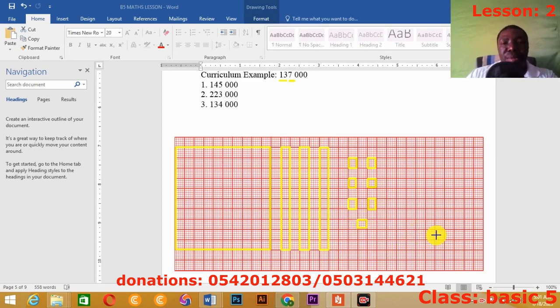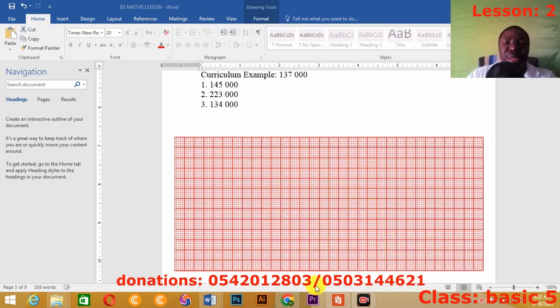Easy. So that's how to indicate the multi-base material by shading it on a graph sheet. As simple as that. Very simple. Okay, very simple. Now let's take the next example. We are going to look at this one. This example, 145,000. So 145,000. So I need only one of the flat. So let's count it again. Just make sure you are doing the right thing.